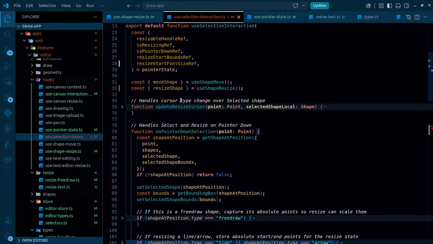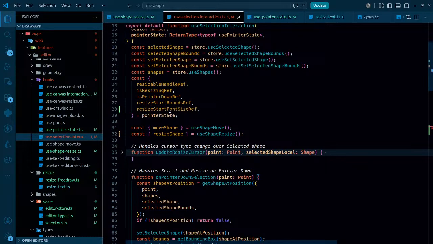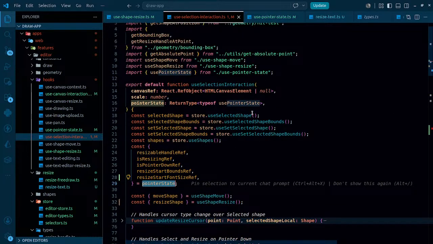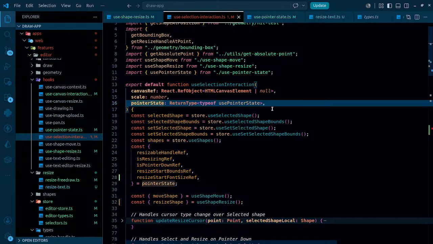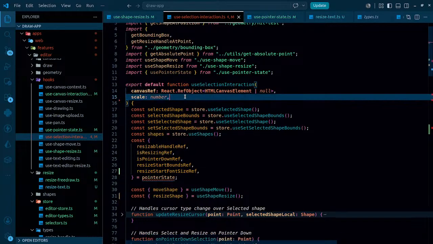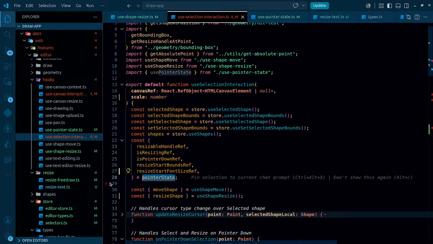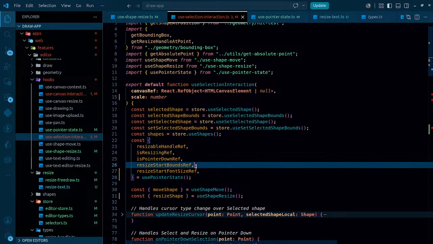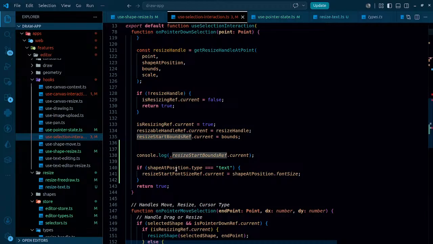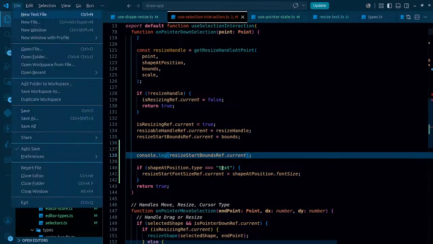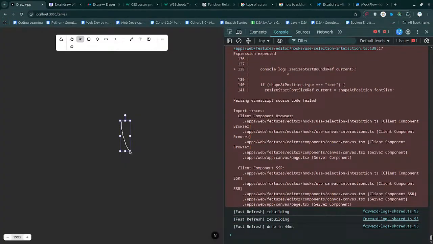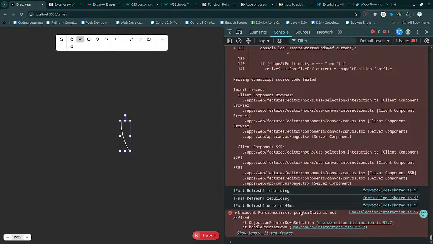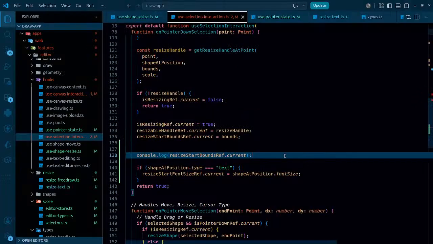You cannot call pointers here, but the pointer can be called inside this. Wow. It does not need to be passed here. Use pointer state and resize start bounce ref. If I actually check the value of this, pointer state is not defined. Great.